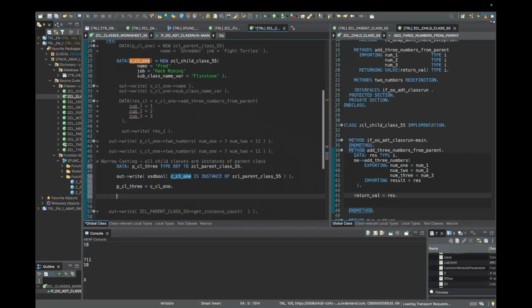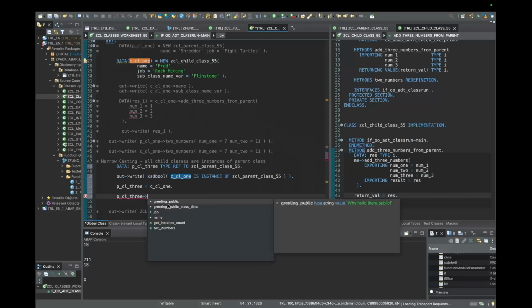Now you'll see that only data that's in the parent class is accessible. We have our greetings. We don't have our other ones, like add 3 numbers from parent. It does not exist in here because it doesn't exist in that parent class. And we narrow casted it to have just what's in that parent class.